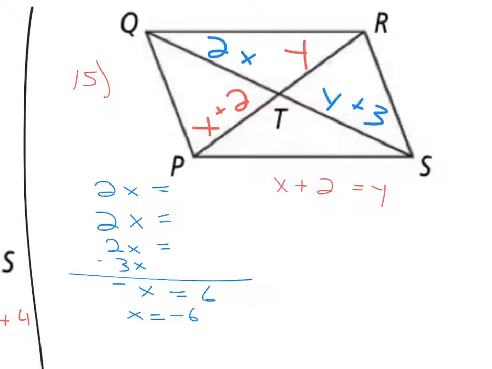The reason that I knew this was a mistake is x is -6. That in and of itself is not a problem, but if I plugged it in and I got -6 plus 2, that's -4. I can't have -4 length. It doesn't make any sense. So right away I'm like, what? That was the problem. So let's fix that error, my mistake. Y plus 3. And I need to erase all this nonsense at the bottom as well.